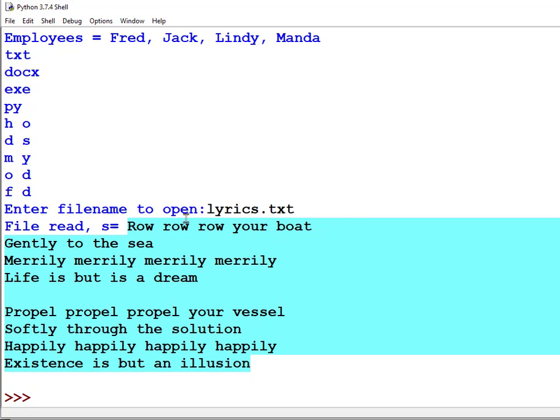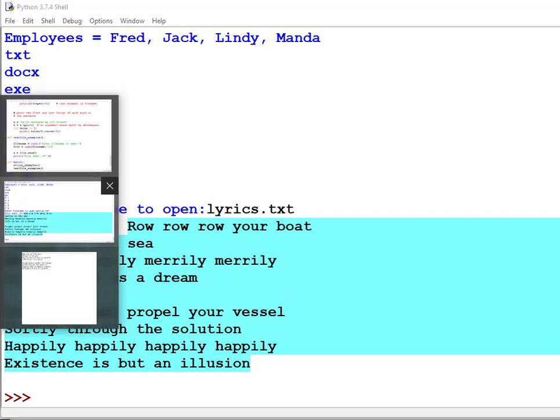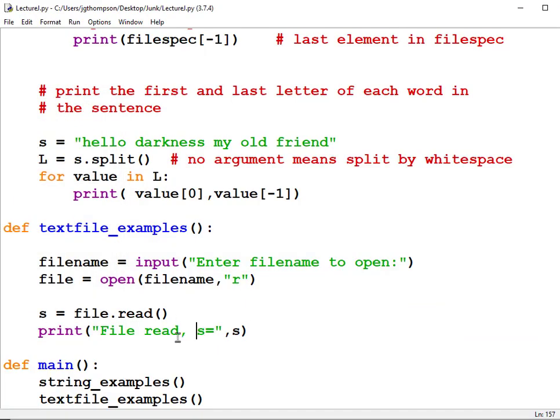Why don't we prove the point that it's all one string? In the way we print it out, we're going to say that this is a formatted string, and we're going to put a single apostrophe rather than a double apostrophe there. Then we use curly braces as our placeholder and another single apostrophe, then a double quote to end the string. You see what I'm doing?